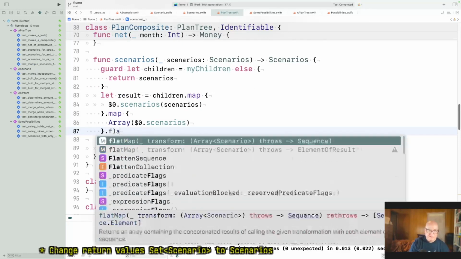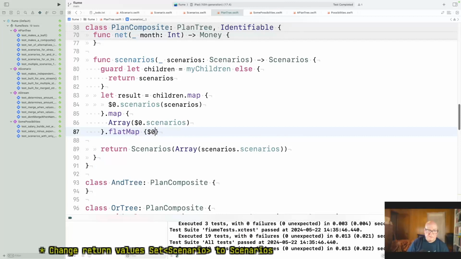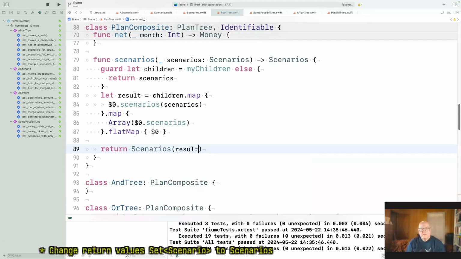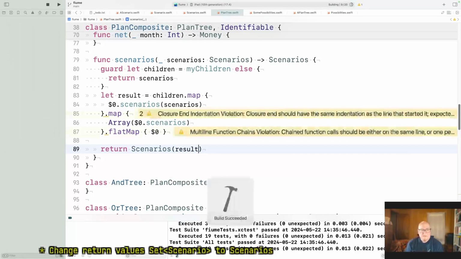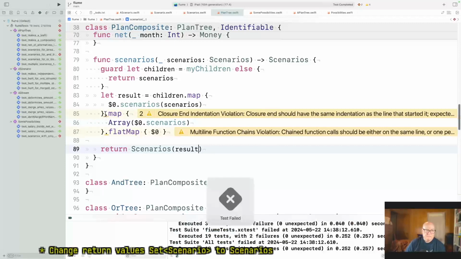And then a flat map $0. Okay. And now this can be result. I think that's an improvement. Apparently not.